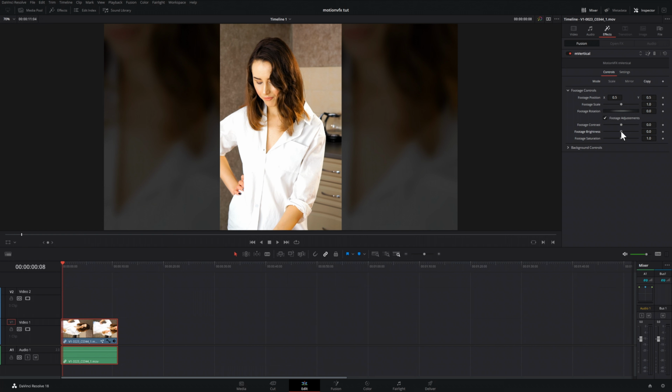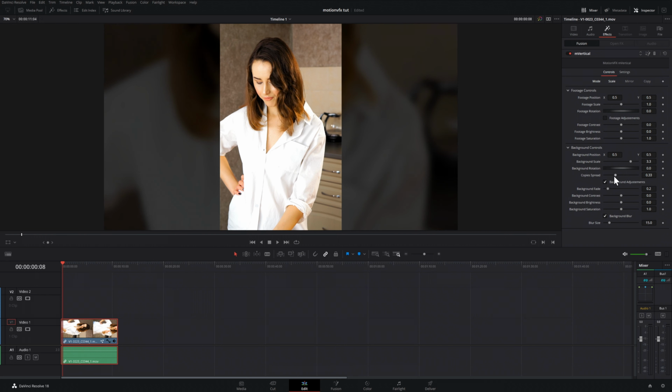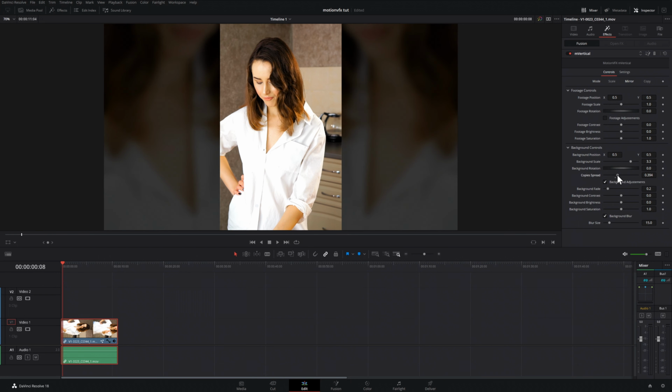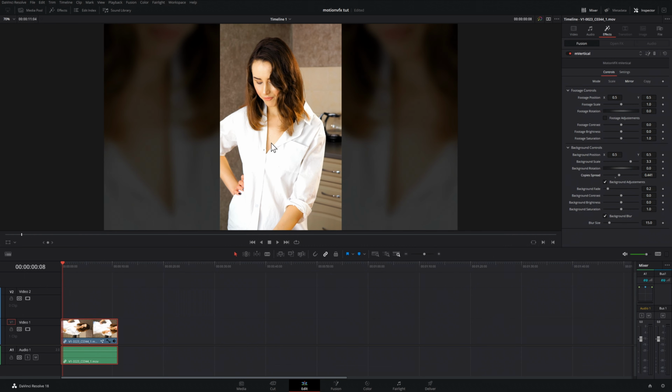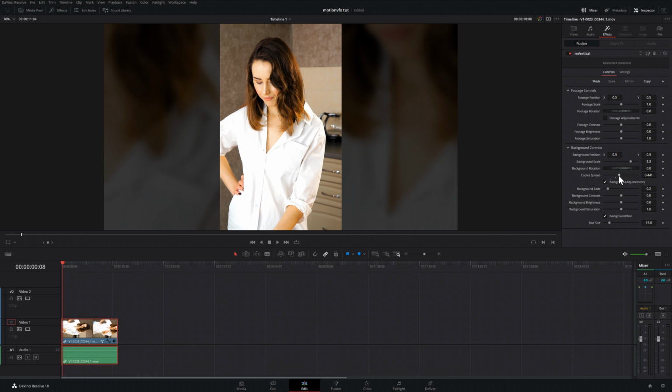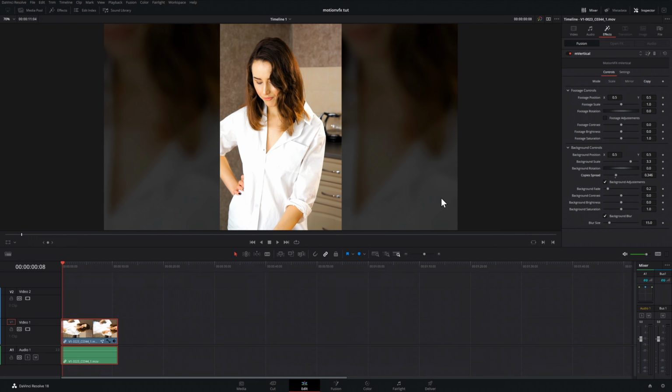You also have these options here to adjust the brightness and the saturation if you wanted to. I don't necessarily want to do that. I'd prefer to maybe color grade it separately. But just in case you don't want to make those adjustments by accident, you can uncheck this. And then now, even if you were to adjust these, nothing would happen. If we come under background controls, same thing. We can move the background around if we want to. Now, if we're under scale, this copy spread doesn't do anything for obvious reasons. If we choose mirror, we can now adjust this and we can position how we want those to show up. And for the copy, again, we can adjust where those appear in the background.